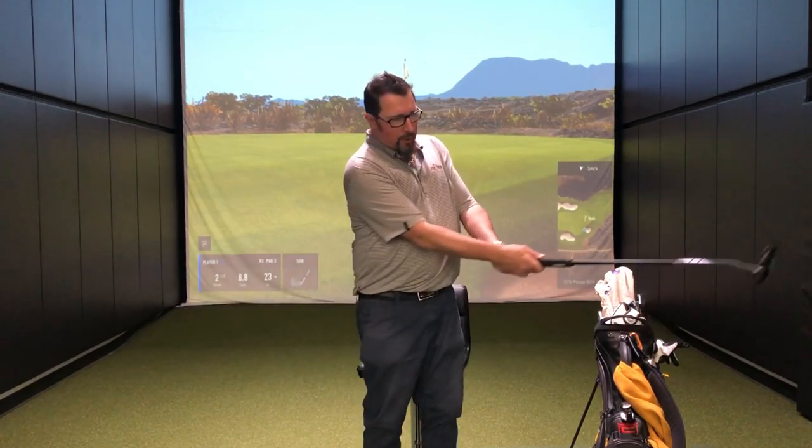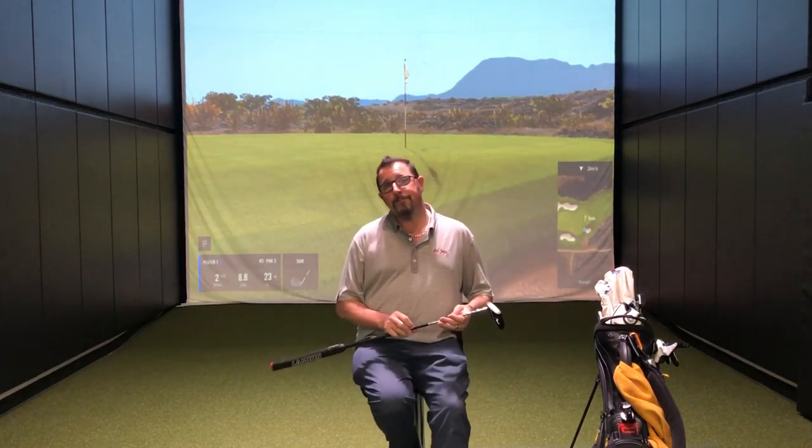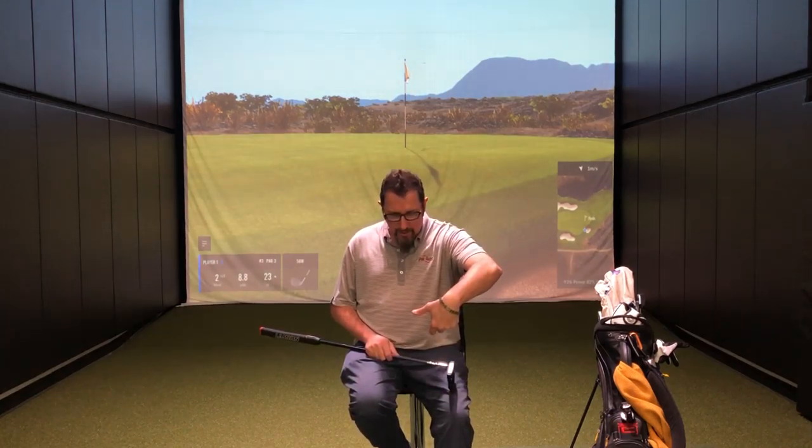Larry came in and I've always been a guy who would stroke through it and really make that long extended follow through, and he basically said no, don't do that. If you watch a lot of the best putters on tour — Rickie Fowler, Brandt Snedeker, Jordan Spieth — these guys make more of a pop stroke. They don't have this long flowing stroke.